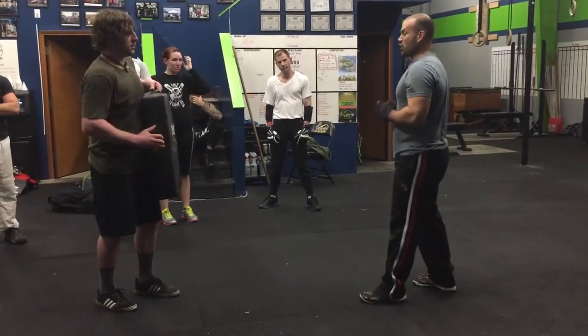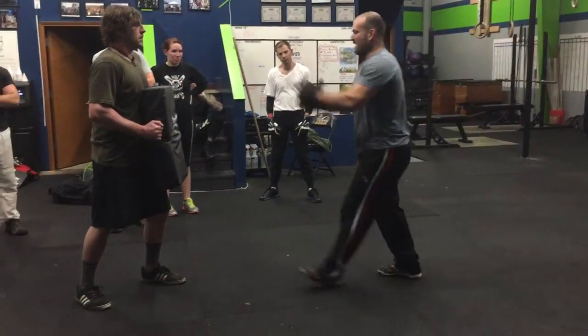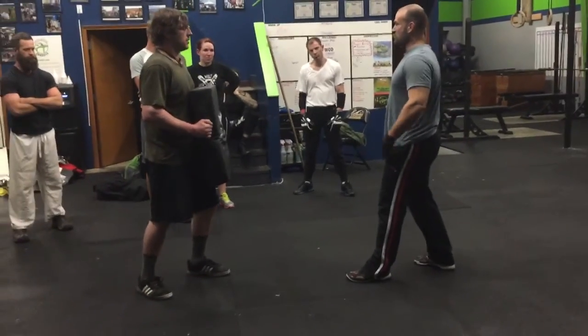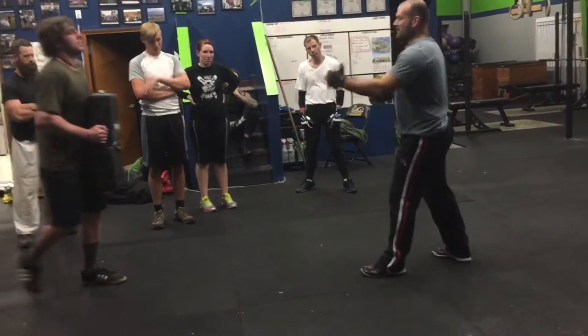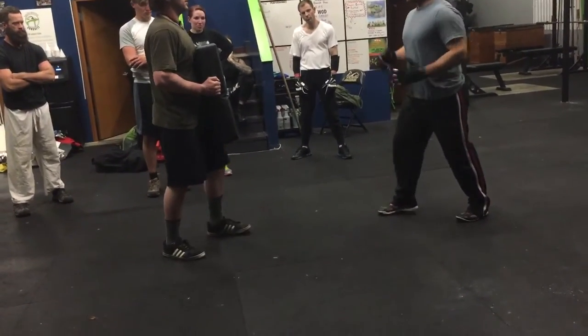Next, we're going to go into our stab kick. The stab kick is more about getting some distance from the guy — get him away from you, get him off you, maybe to manipulate his hip. That's what we're looking for with these stab kicks. You can work both sides with these.